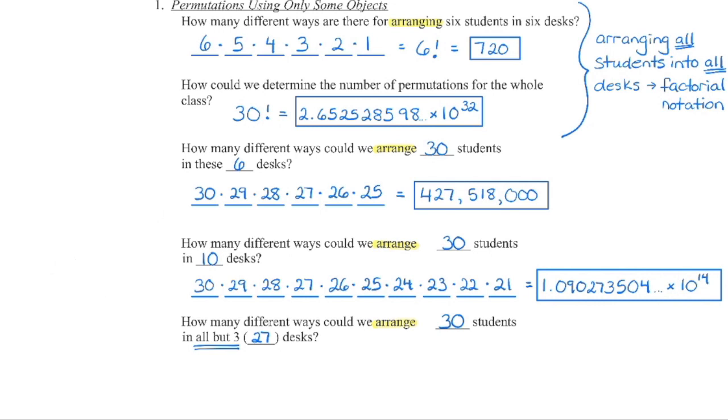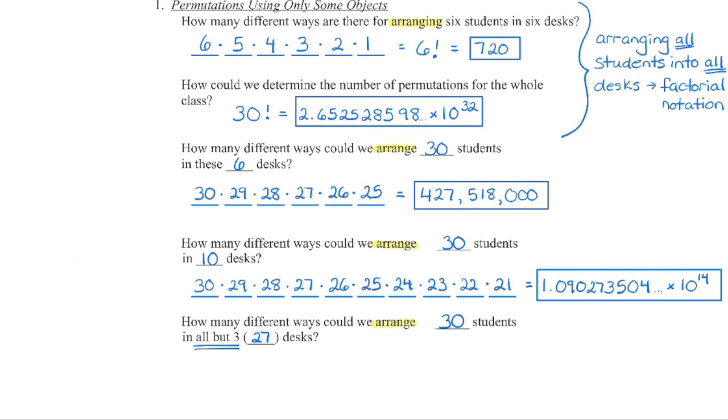We're now going to look at the number of different ways that we could arrange 30 students into all but 3 desks. So 30 minus 3 means we have 27 desks. Now, I do not want to draw out 27 desks. So let's see if there's a quicker way we can go about doing this. I know that in my first 2 examples, because we're using all objects, we can just go the number of objects we have and then factorial. In this particular case, this part here still kind of looks like I can use factorial notation. I start with 30 objects and I'm going down 1 every time. If you think back to what we did in our previous lesson, we are not using 24, 23, 22, 21 all the way down to that 3, 2, 1.